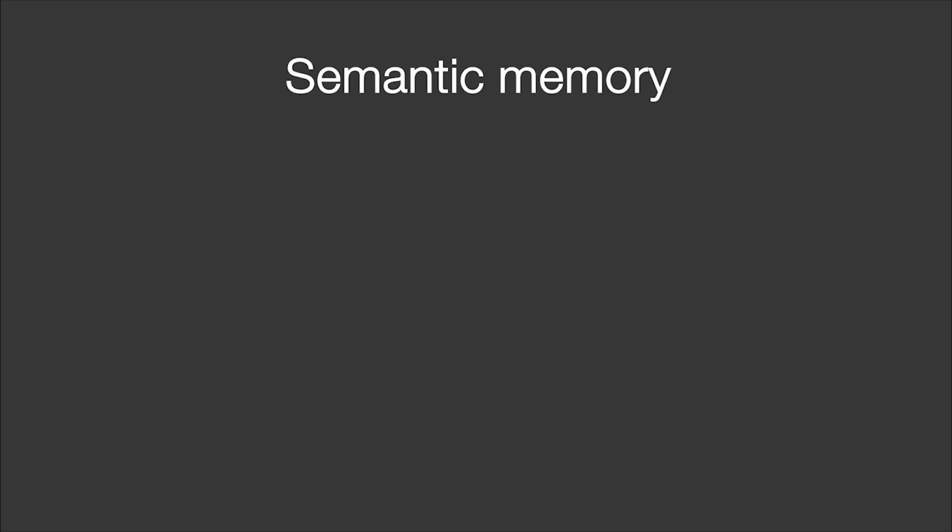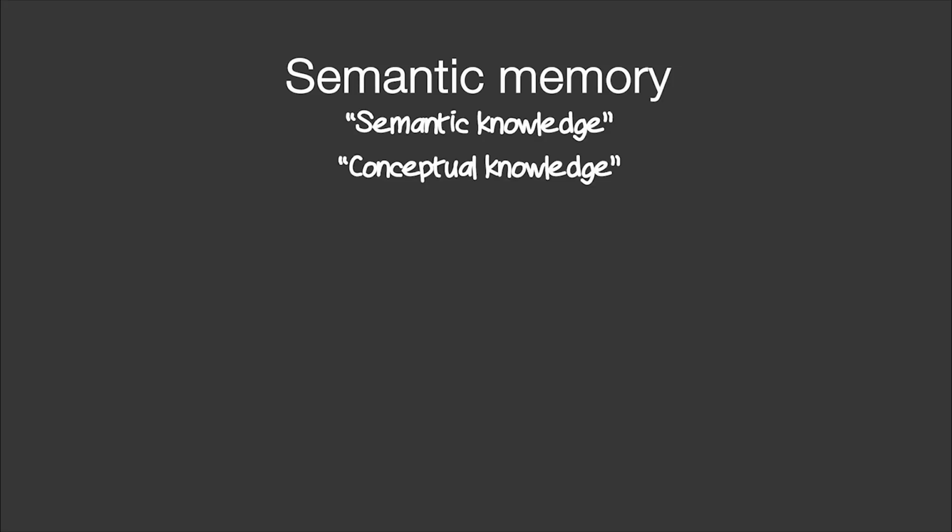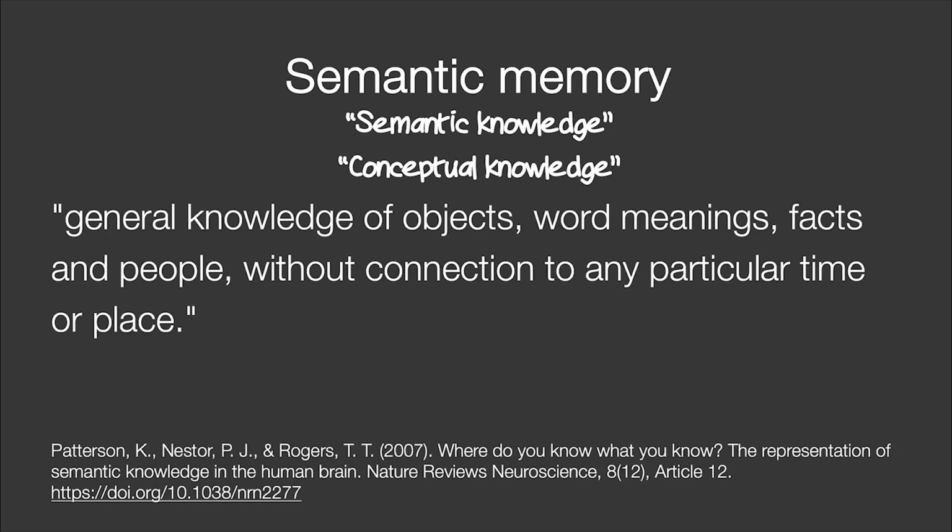First up, what do we mean when we say semantics? Semantic memory, semantic knowledge, and conceptual knowledge are pretty interchangeable. And a good definition I've come across is that semantic memory is the general knowledge of objects, word meanings, facts, and people without connection to any particular time or place.